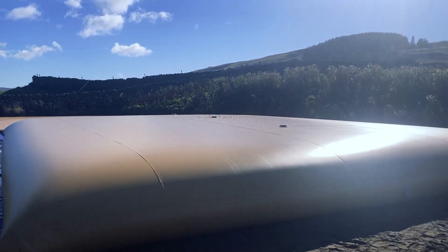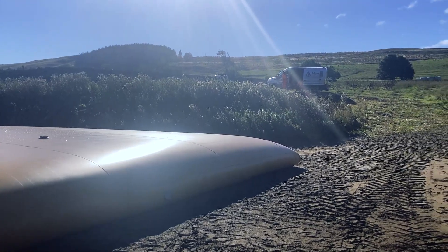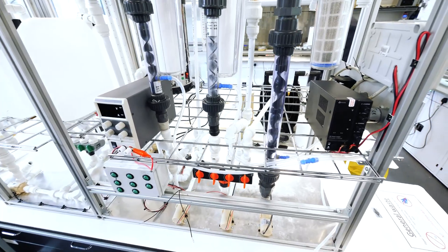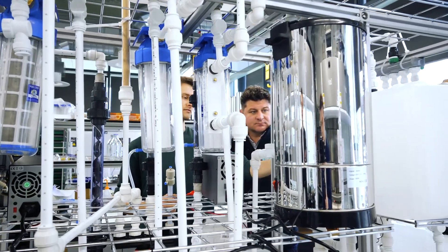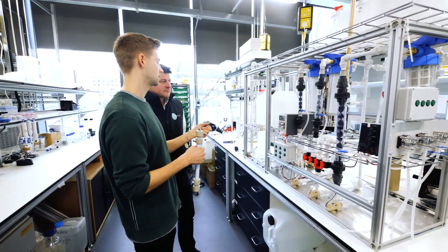This is where there's an opportunity in other parts of the world, such as the UK, to look at lithium sources in geothermal brines present beneath the ground in Weirdale. Using direct lithium extraction technologies such as ours enables these resources to become economically viable and compete with current sources, but in a more sustainable way.